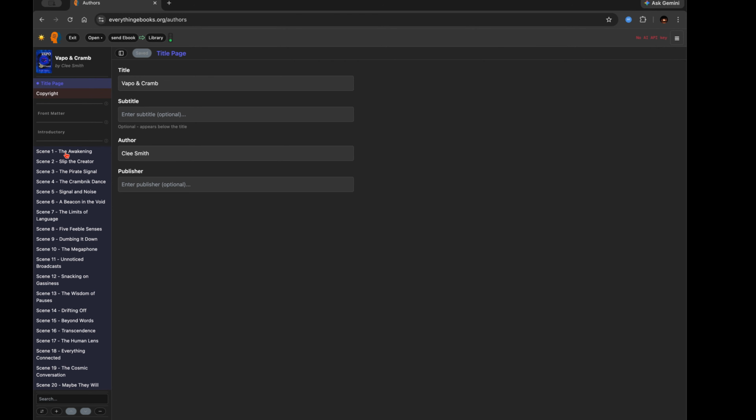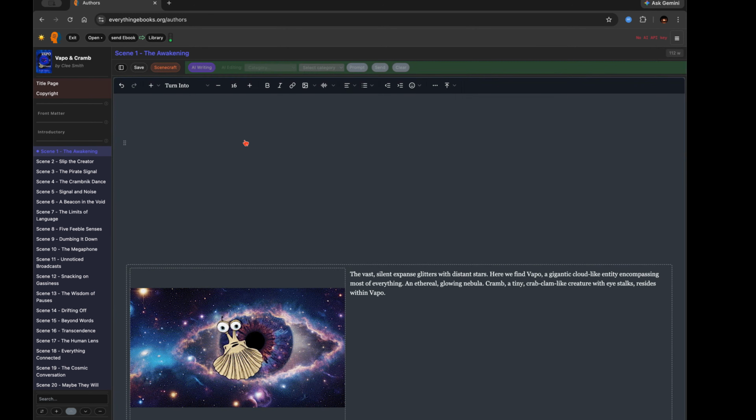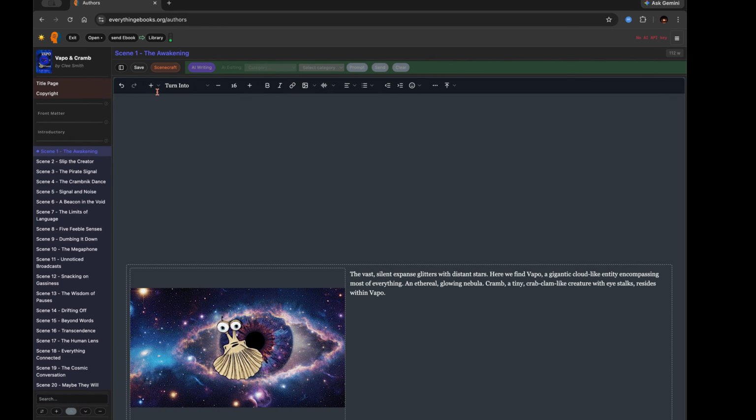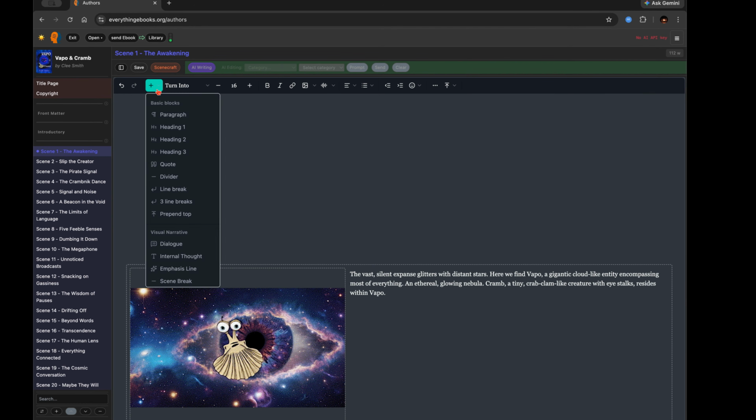Let's look at the first chapter, which has all the bells and whistles. And then we'll look at how these got here and what they are a little bit. Plus in this editor means insert. Also, you can collapse this so you have the most typing space that you need. But I'll put it back so we can see the chapters and scenes, as I'm calling them in here.